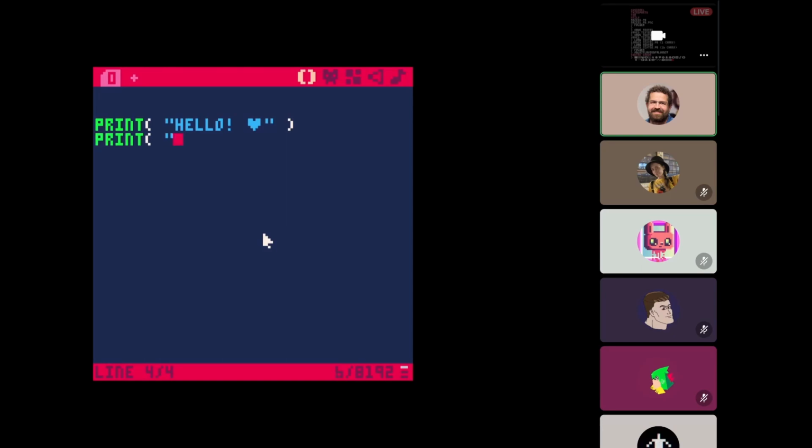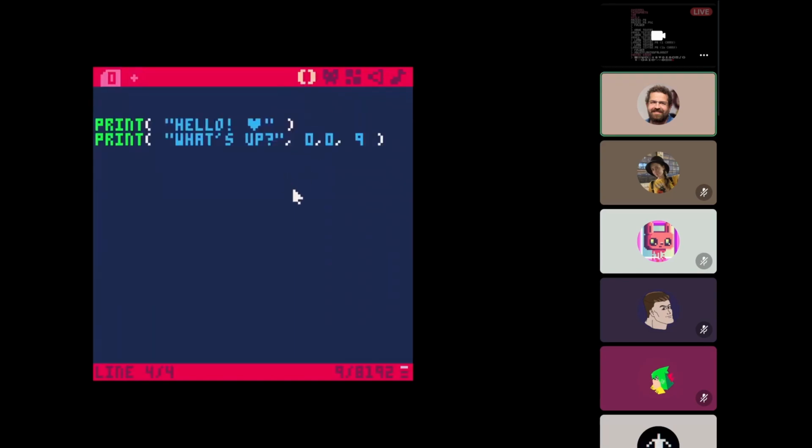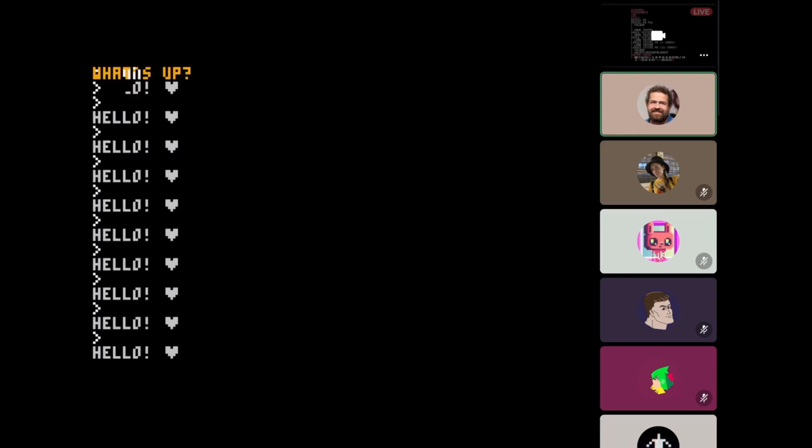So I can now do some other stuff. And with prints, I can also specify the position and the color, and there's a manual. You can see what are all the arguments for stuff. So I'm going to print in the upper left corner, which is 0,0 the actual upper left corner. And I'm going to print in color 9 the phrase what's up. And if I forgot what color 9 is, I can go to the Sprite Editor and hover over here and see, aha, that's orange. So now if I click Control R to run it, it printed what's up at the top, and then it left the cursor up there. So it's not really meant to do this.